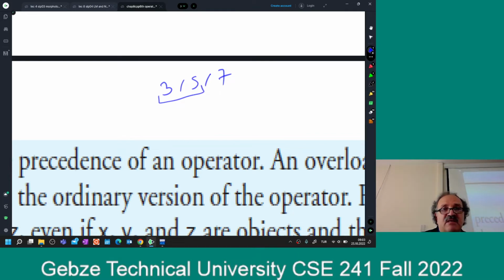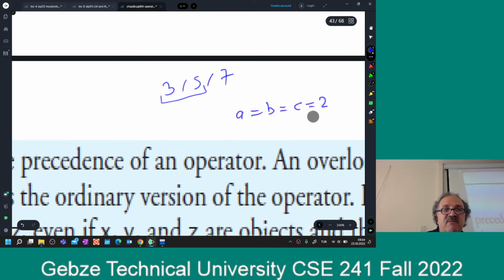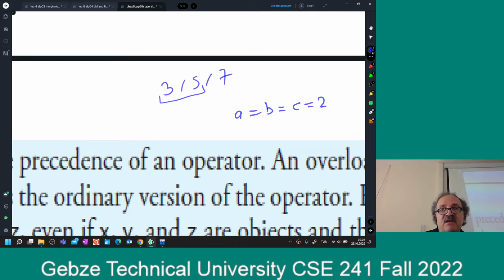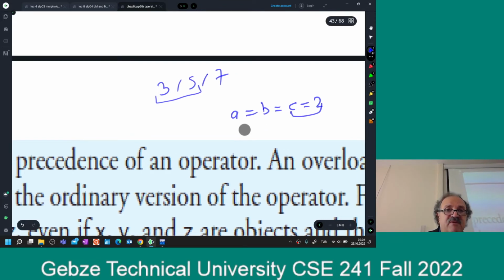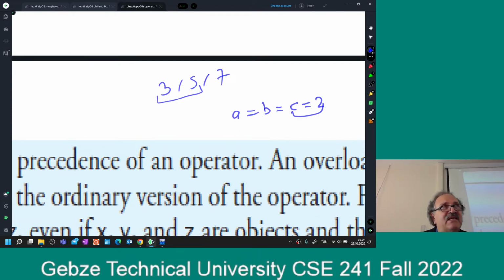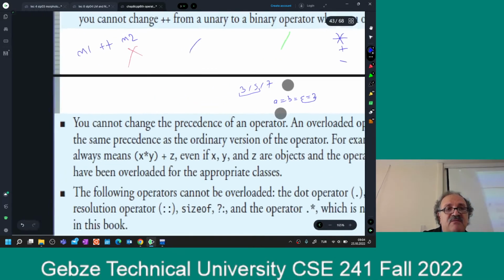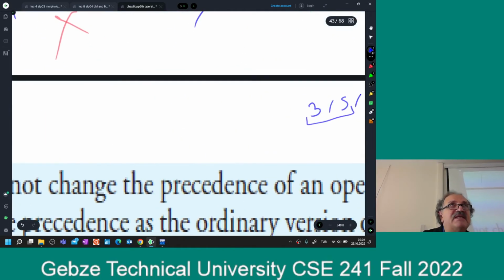That's the precedence. But if I do this, A gets the value of B, gets the value of C, gets the value of 2. This one will be done first, right? Whatever it returns, then this one will be done, then this one will be done. The precedence and the associativity will be preserved, okay? You cannot change the operator's precedence or associativity.